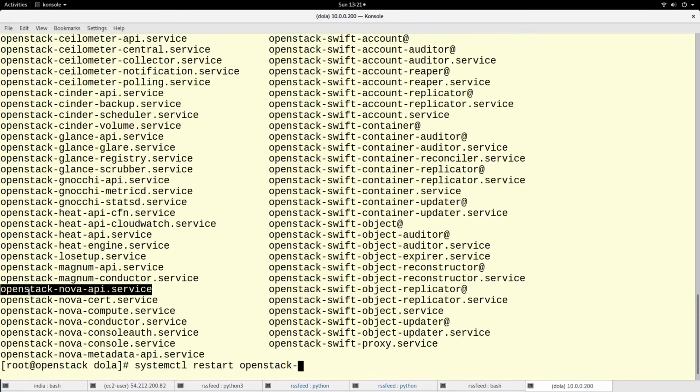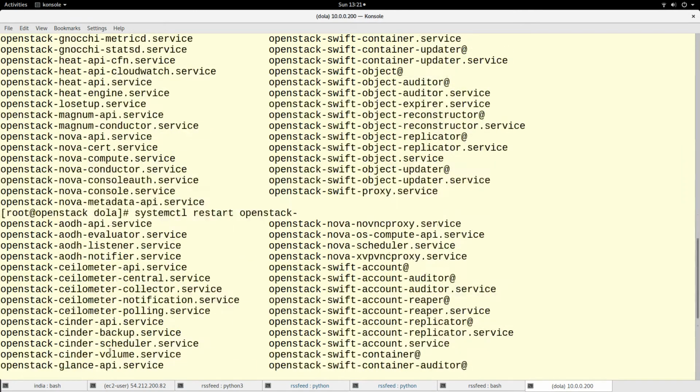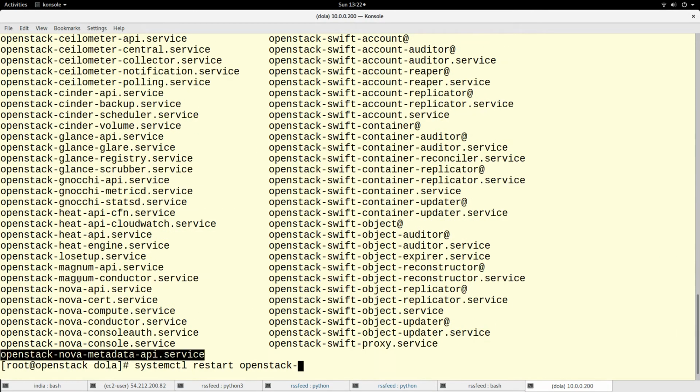I have the OpenStack Nova API service, OpenStack Nova Scheduler service, OpenStack Nova Compute service, OpenStack Nova Conductor service, OpenStack Console Auth service, OpenStack Console service, OpenStack Metadata service. So all the services that relate to Nova.